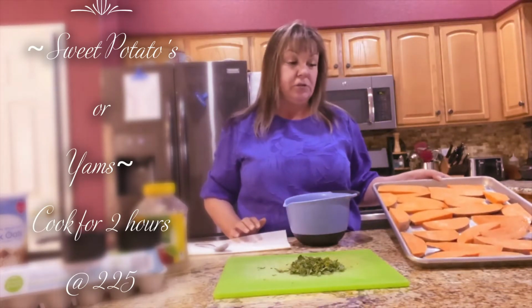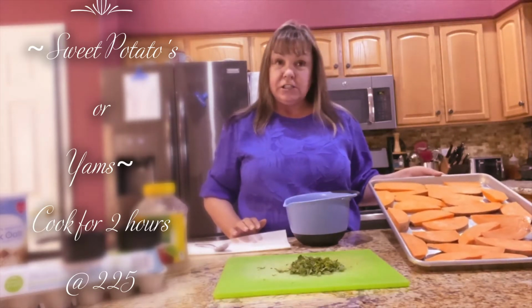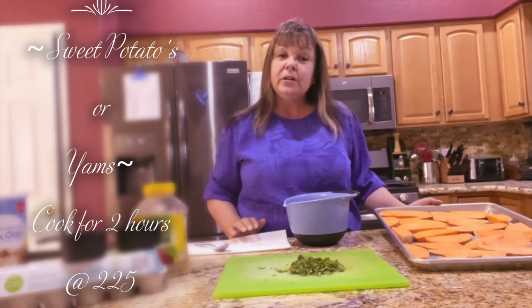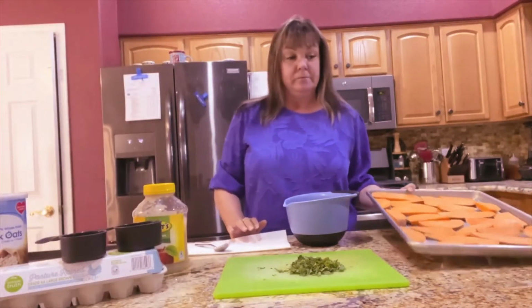I took two, I sliced them, I just put them on a cookie sheet. Now I'm going to throw them in the oven. They're going to cook for about 2 hours at 225 degrees. So I'm going to go ahead and get those going.